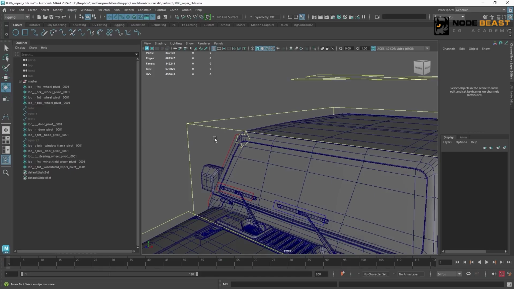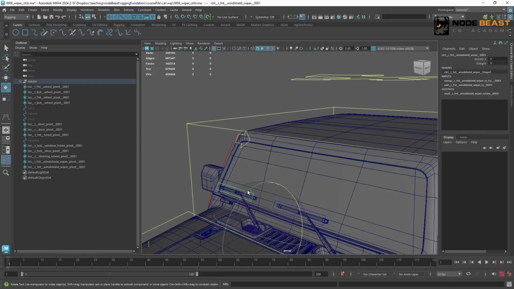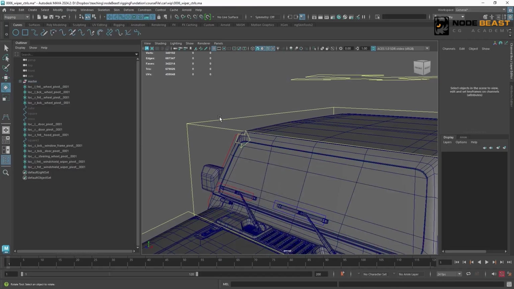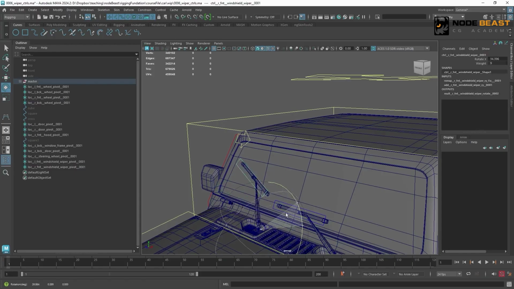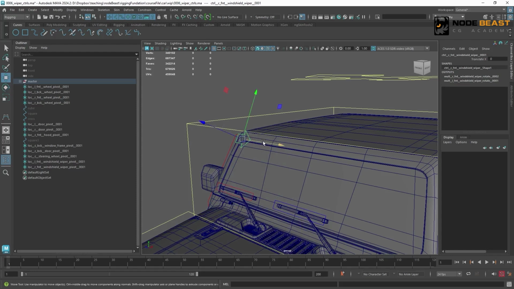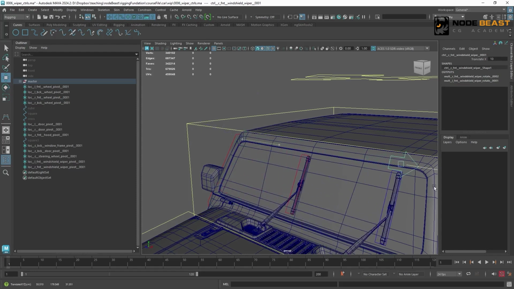There's a very important concept here that we haven't touched on much before. That is creating an extra group above the controller. And by controlling the parent group's movement, we can achieve a layered control effect on the final model. We can see here at the lowest level, we have controllers to individually control each wiper. And above them, there is a main controller to control the overall rotation effect of both.